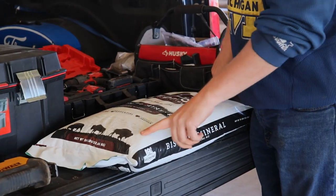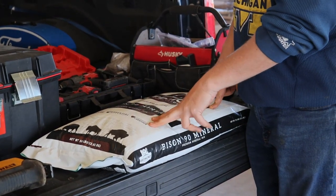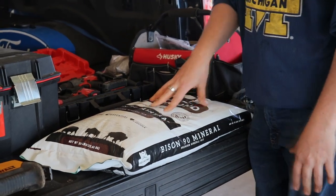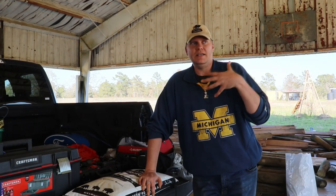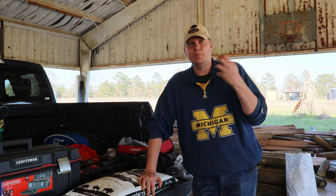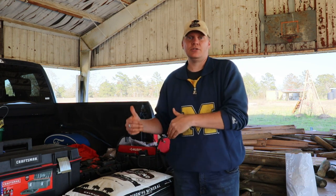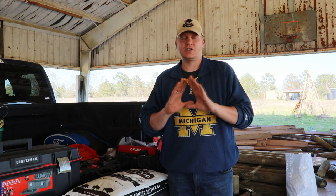Another way to deliver minerals is through granular methods, and that's the type we got in that other episode — a granular form in 50-pound bags. These are mixed minerals, and these happen to be for bison, but they don't have to be. Each area has its typical minerals and also its lackings. You can get some tailored to the animal or some general ones for the area you're at. A lot of different pricing, so just pick what you want.